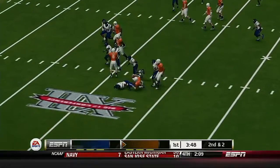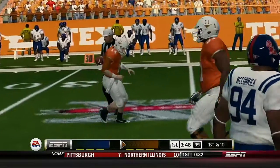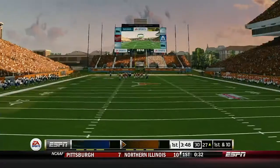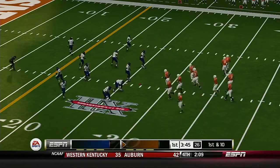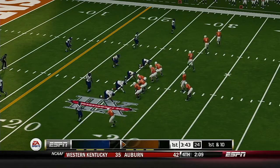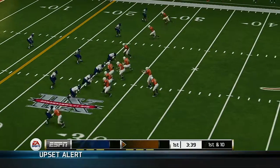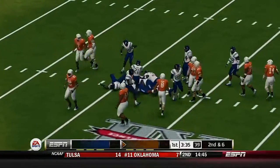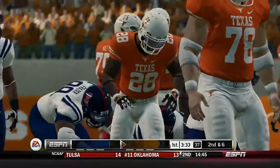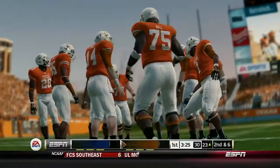He's at the 30. And they make the stop around the 27-yard line. He kept it himself and picked up a good-looking first down. Great execution and a good decision there by the quarterback. Five wide. And he carries the ball for a nice gain. That's a gain of 4 on the way. That makes it second and 6.